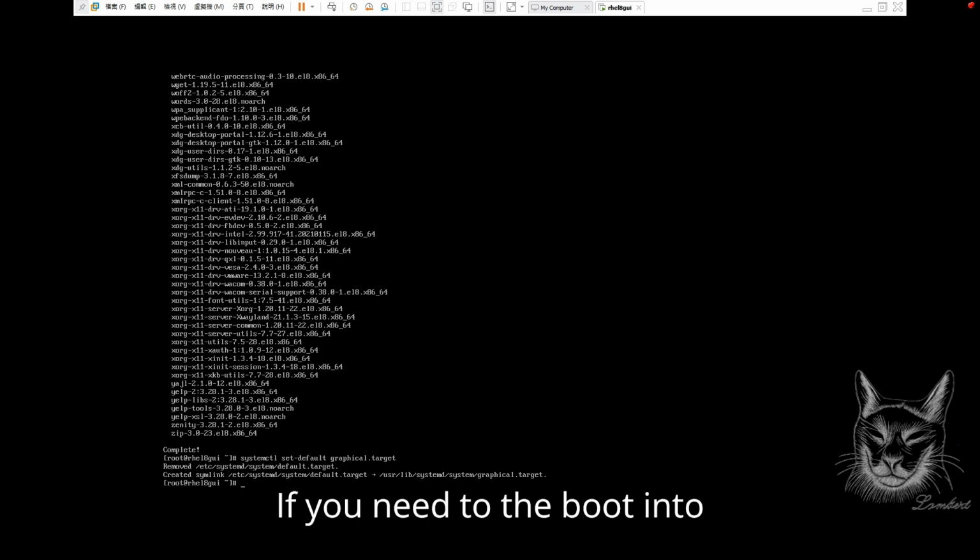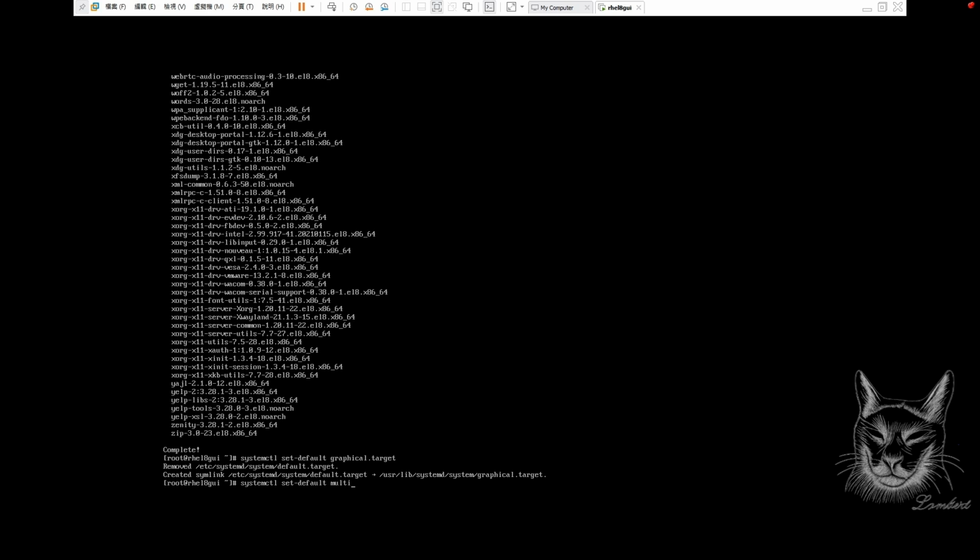If you need to boot into CLI mode, you can type command systemctl set-default multi-user.target.